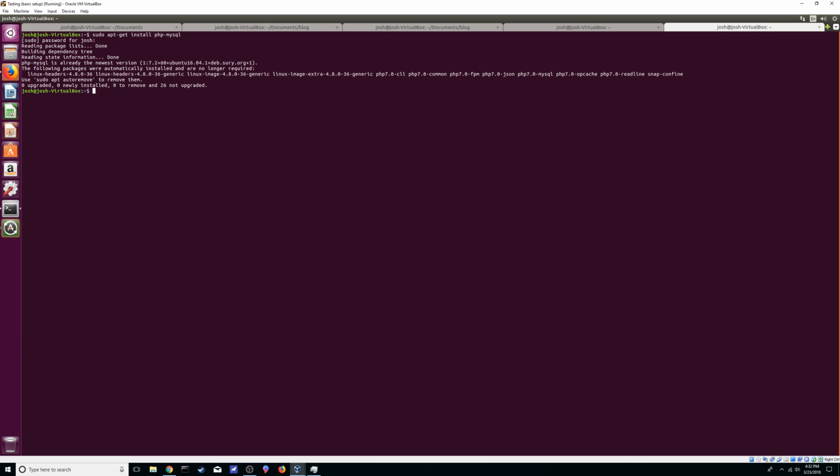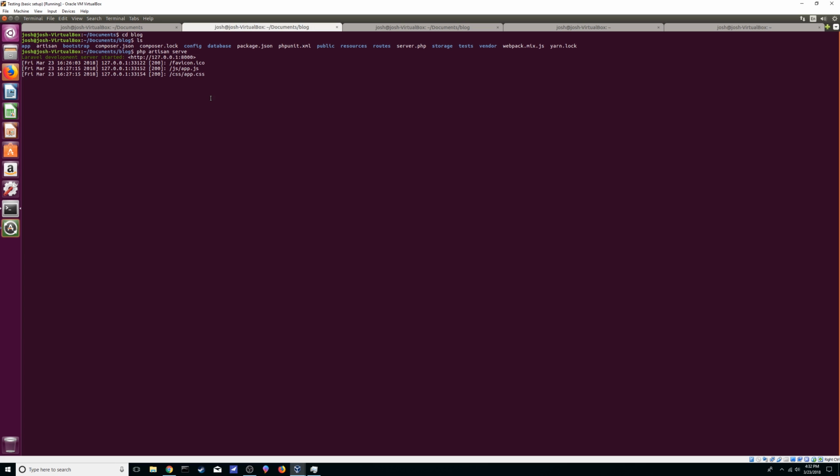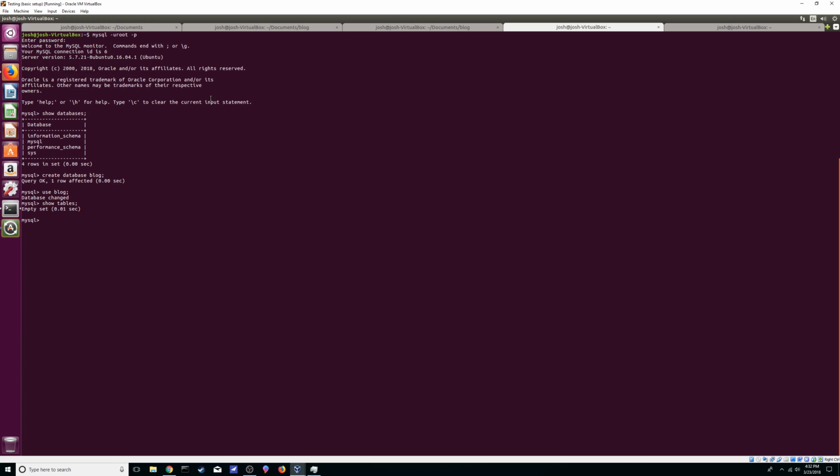Yeah, so just make sure that you have that, and that should take care of it. But it looks like we did have it, so that's okay. That's good. Now we can do show tables, and you can see we have users right now, migrations and password resets. So we can do select all from users, and it's empty, but in a second it won't be.